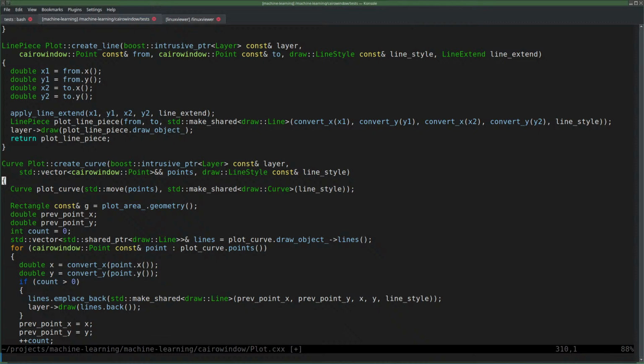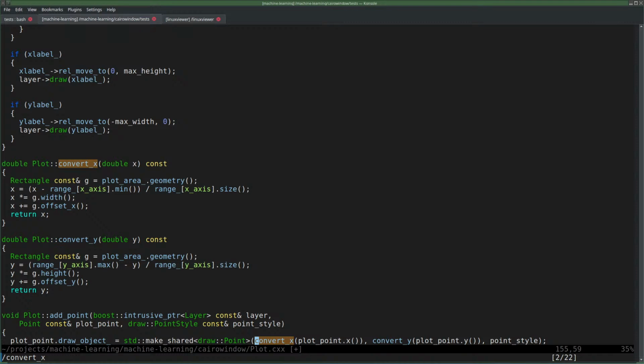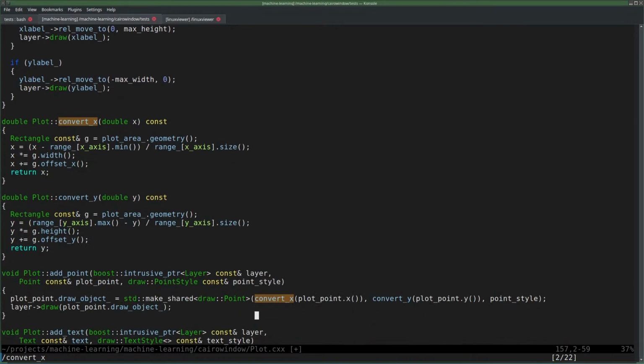I still have to convert it though. Convert X. It takes a bloody double. Really? If it's pixels and plot point X. Oh, it's the other way around. Convert is going from double to pixels.